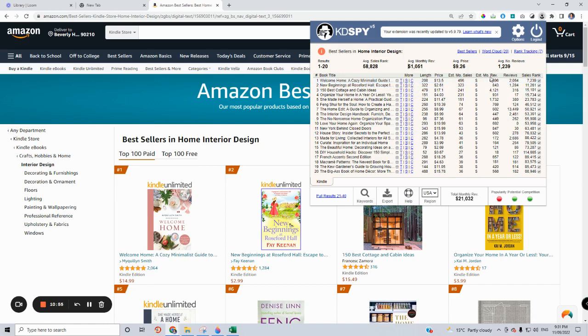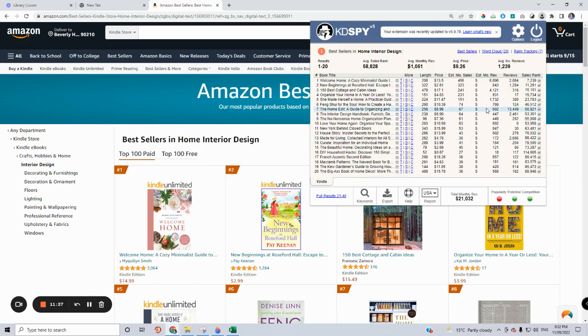So here is the estimated monthly revenue, estimated monthly sales. That's the volume number of books sold, and this is the actual money being made. So it's a total of this column divided by 20. This is the average price per book, and as you can see in this column here, these are the prices. So that's column 1, 2, 3, 4, 5. Column 5 has the price of the book, and this is a Kindle price. And the average number of reviews. So these books have pretty good reviews, on average 1,200 reviews.